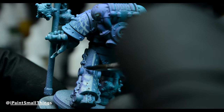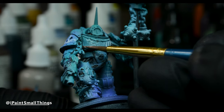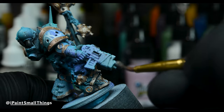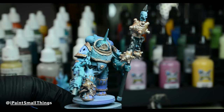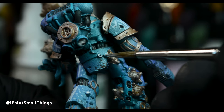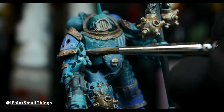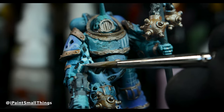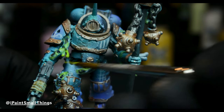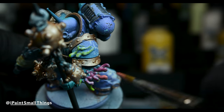I painted the exposed parts of the wires, the webbing on the joints, and the icon pole with black. Then I painted all the trim with metal color copper, and whatever needed to be steel, with steel — this was the most time consuming part. I painted the gun casing with French Mirage Blue. Next, I painted all the barnacles, wraps, and skulls with white, and went over the wraps with Skeleton Horde contrast paint. To paint the wires and kelp, I first stippled and highlighted with white, then glazed on Huge Minis' Sapling Green, then highlighted further with Tree Frog Green. Then I painted all the coral on the body with a base coat of Monarch Magenta and highlighted with Salmon Red.